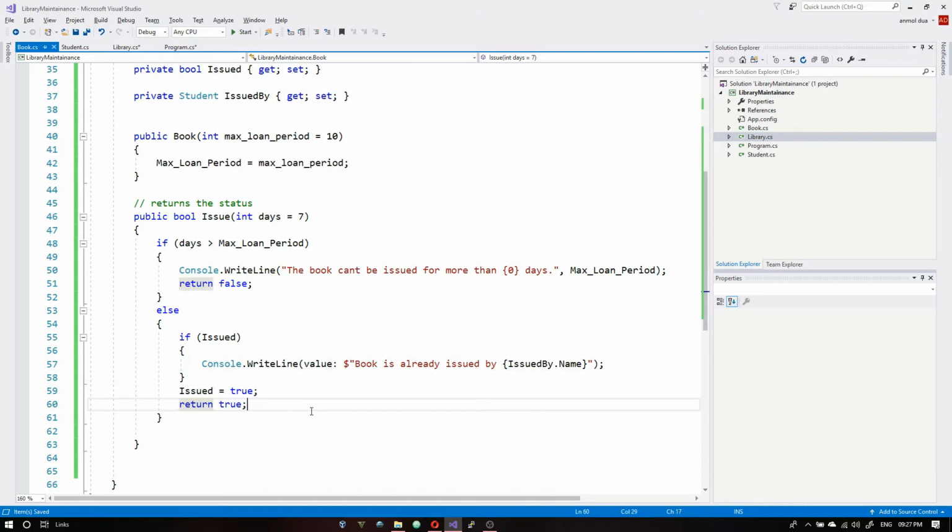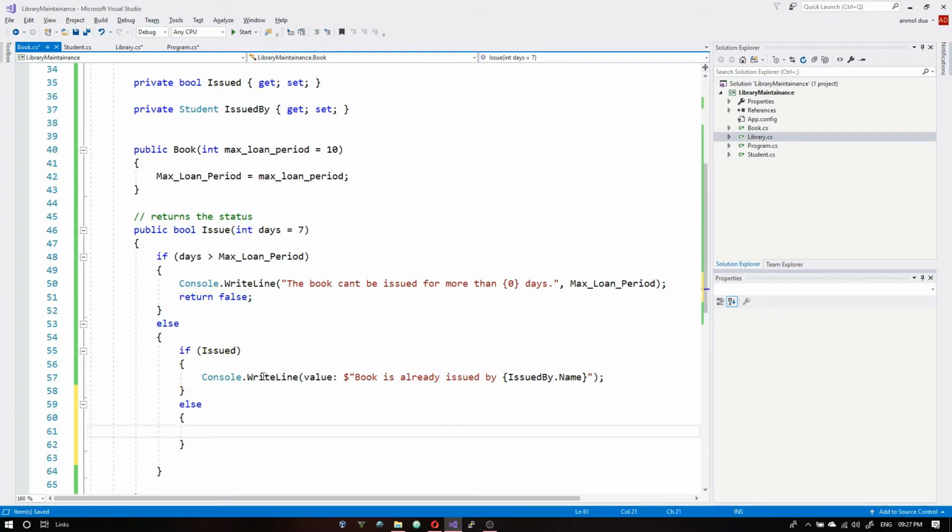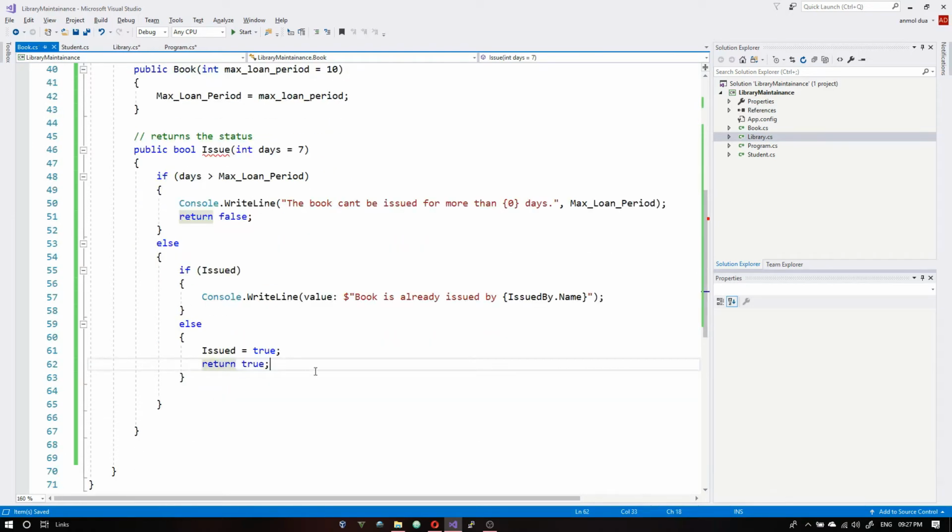Okay, so we have to make an else condition here as well, so which will just be these two lines, and just paste it here, and ta-da!